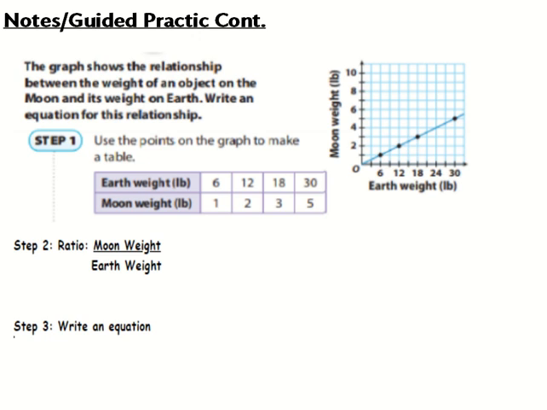This is our x-axis down here. This one's always our x-axis, and this one's always our y-axis. So just like our table, this is our x, and this is our y. They looked at the weight on the Earth was at 6, and it was at 1 for the moon. So they put 6, 1. And then they got 12, 2, and this point is at 18, 3, and this point way out here is at 30 and 5. So that's what they listed. That's how they made this table.